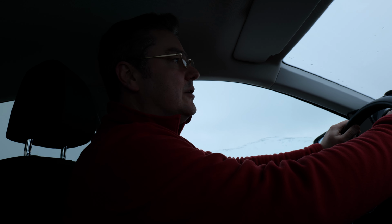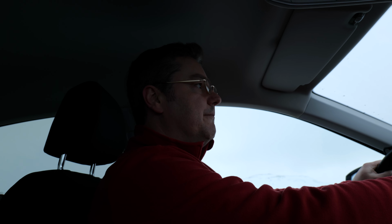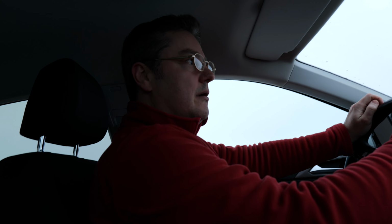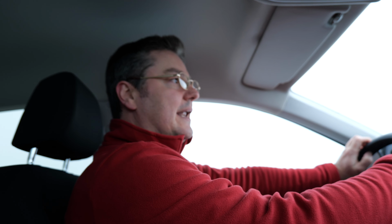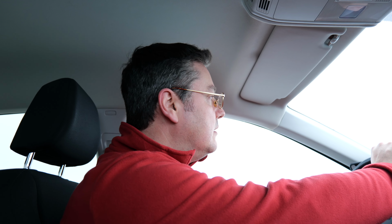In winter, you can only drive up to NordKapp in convoy because it's quite dangerous. So that's why the snowplow is in front of us, clearing the road ahead. It goes twice a day, at 11 o'clock and at 12 o'clock. 11 o'clock is when cars come, and 12 o'clock is when the buses come with all the tourists. And to come back from there, you need to join another convoy at 1 o'clock. I think 1 o'clock is for the cars, and 1:45 is for the buses. And hopefully we'll have a nice trip up to NordKapp.